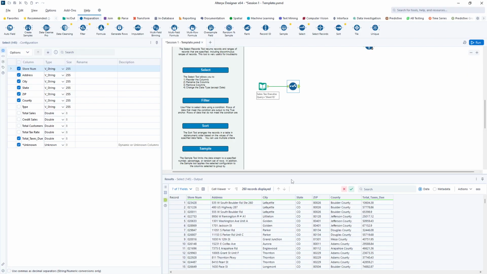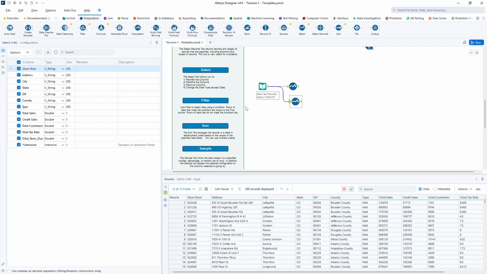Now be aware, those columns are gone now. If you needed to do different things with that, you could bring a second select on, hook it up to your main data set, and say, okay, I'm going to get rid of everything except for those. You might want to keep store numbers so you have a way of putting the data back together, assuming store numbers are unique.